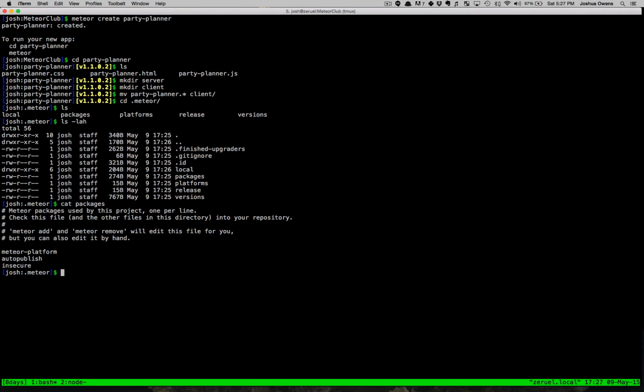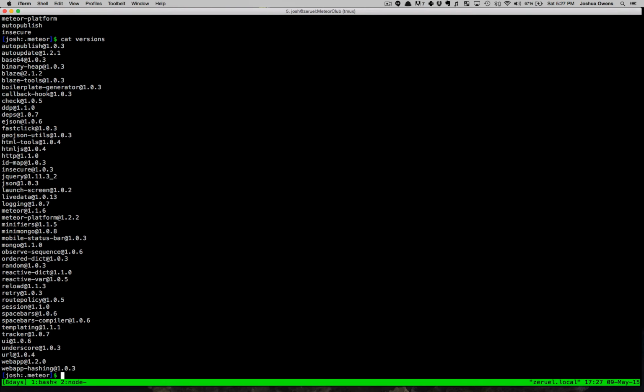So the packages file keeps track of the packages that we want installed, and so we'll get into Atmosphere in a later lesson. But suffice it to say, this is where that data is kind of stored. And then hand in hand with that is actually the versions file. This is like a gemfile.lock or something along those lines if you've come from a Ruby background.